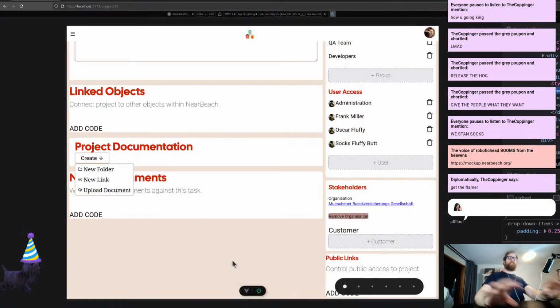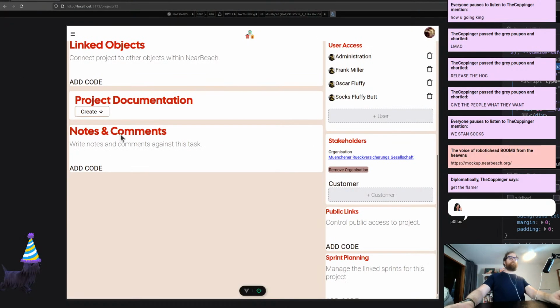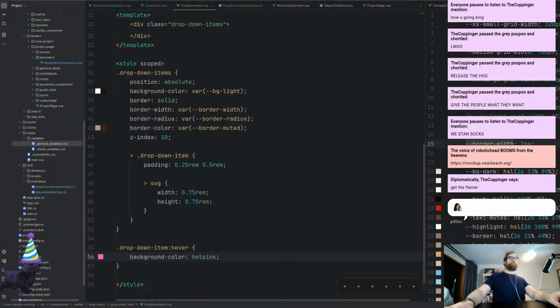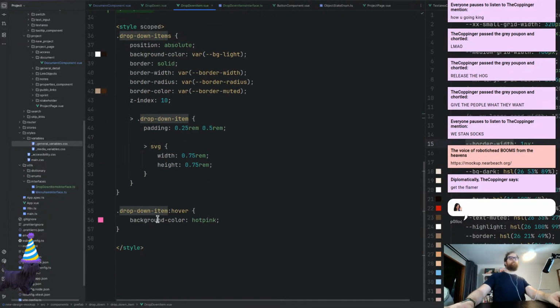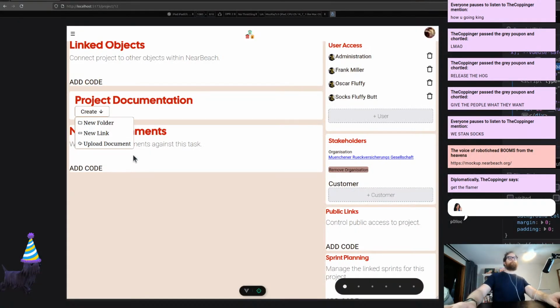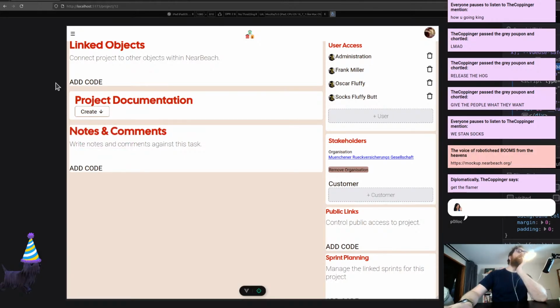We're making the CSS a little bit less complicated. I'm going to hit refresh. We're going to click on this, and then still nothing. And I am on the drop down items section of the thing. If I go drop down items, nothing. But if I click on it, blah, hot pink.